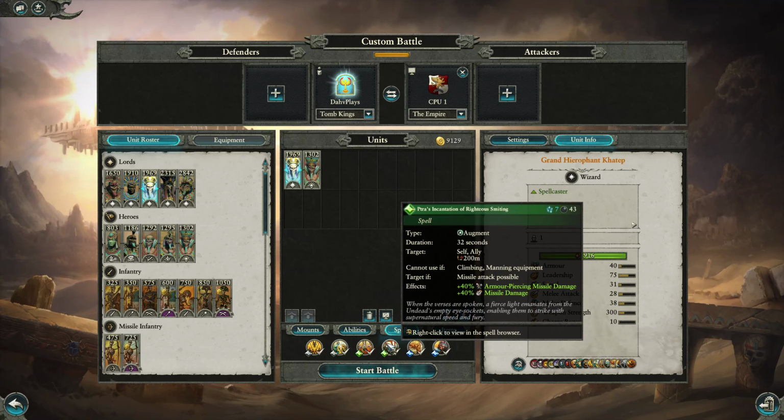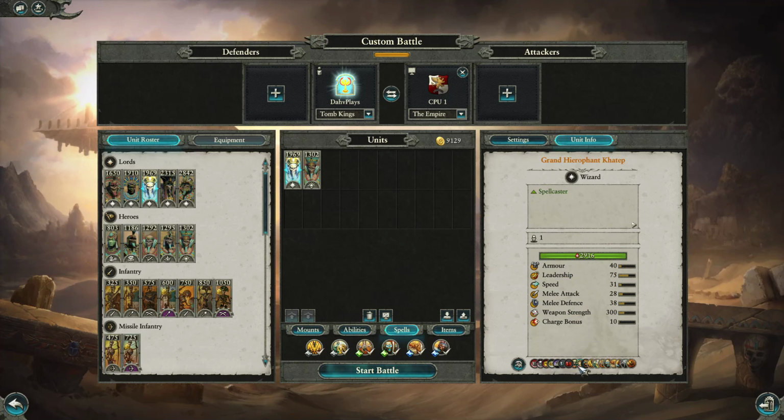Incantation of Righteous Smiting is another cheap buff spell, only 7 winds of magic, 40% armour-piercing and 40% missile damage, which can be massive, especially if you're using it on Ushabti Greatbows, for example, shooting at a lord. You can get some really nice value from there, and it is another cheap buff spell to get as much uptime from that Restless Dead as possible.